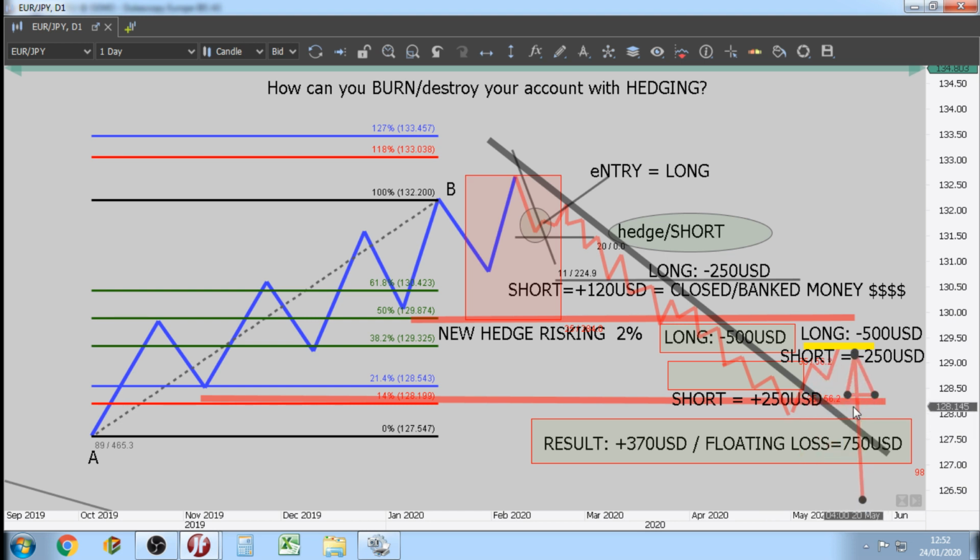And making money felt so good that we are thinking, well, maybe the market is going to fall again. So I'm not going to close my short trade. But look at the result, everybody. Did we make any money? Tell me, everybody, did we make any money doing hedging in this way? Did we make any money?